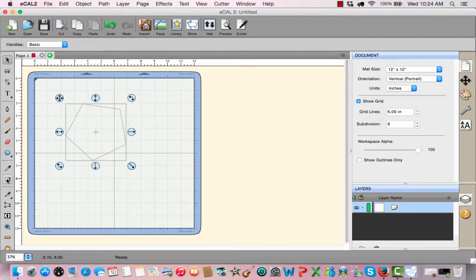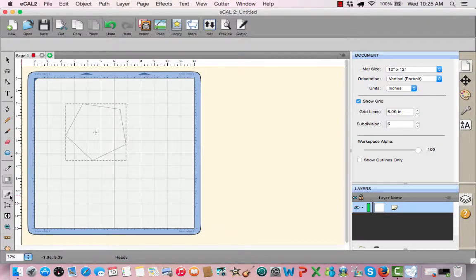This is the gradient tool right here. So you could fill that with a gradient, and because I'm just using white, we're not gonna mess with that right now. But you could, or clear, no color, I'm sorry. You could fill it using the palette, the color palette, and play with it there.